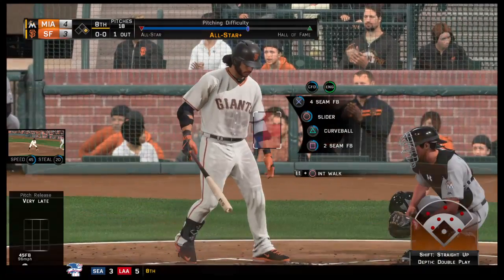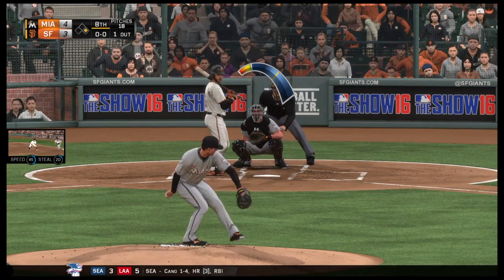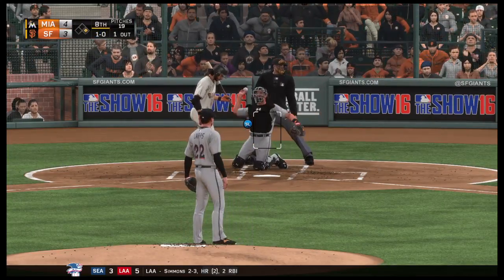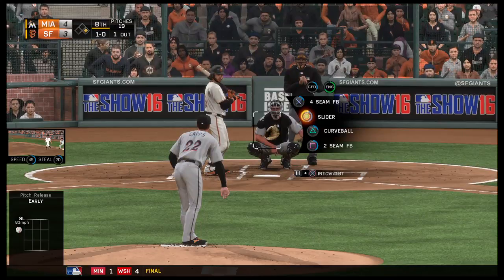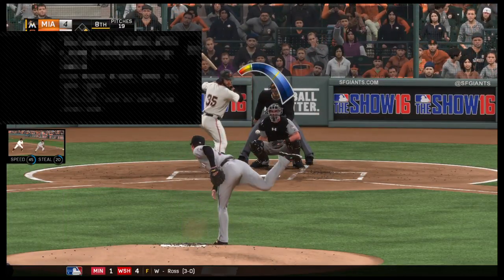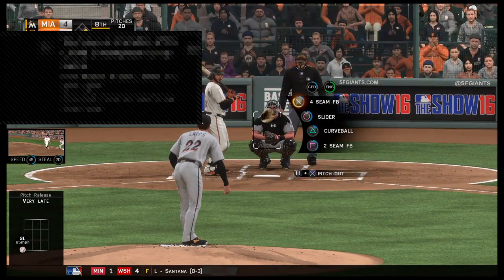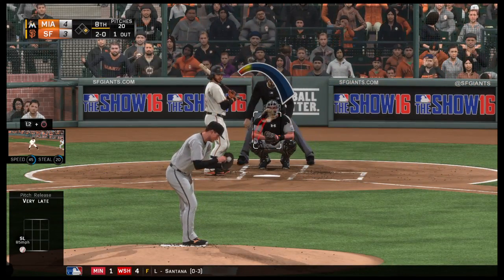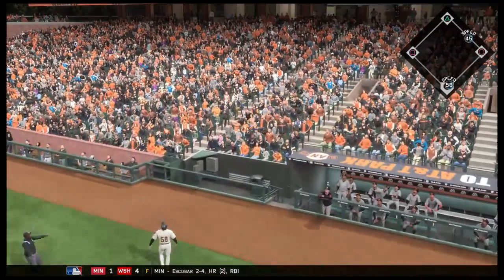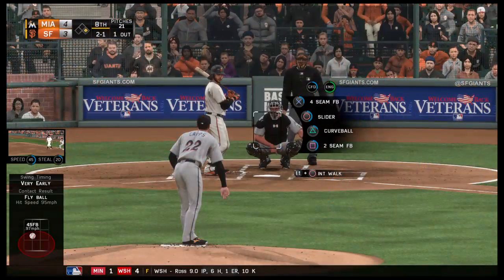The shortstop, number 35. So a crucial moment here, and standing in, Brandon Crawford. And he does so representing the possible go-ahead run. Good late break to the slider here, but he takes it in on the hands for ball 1. That's inside. 2-0. That's a pitch you have to lay off right there. That tight slider busting down and out of the zone. All that can do is tie you up. Runners on first with 1 down.